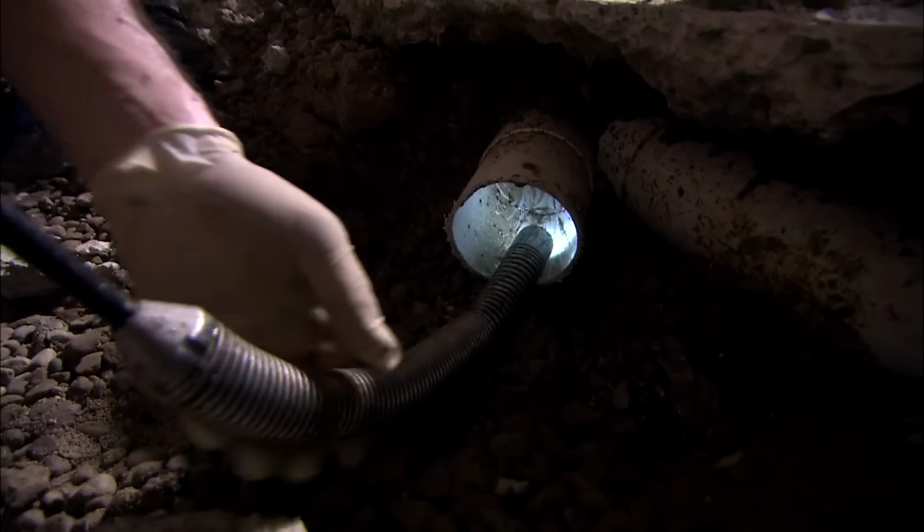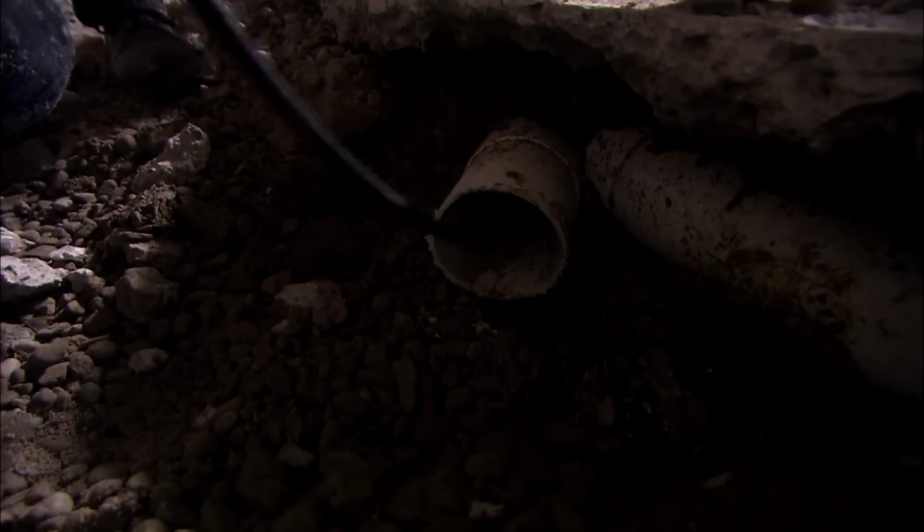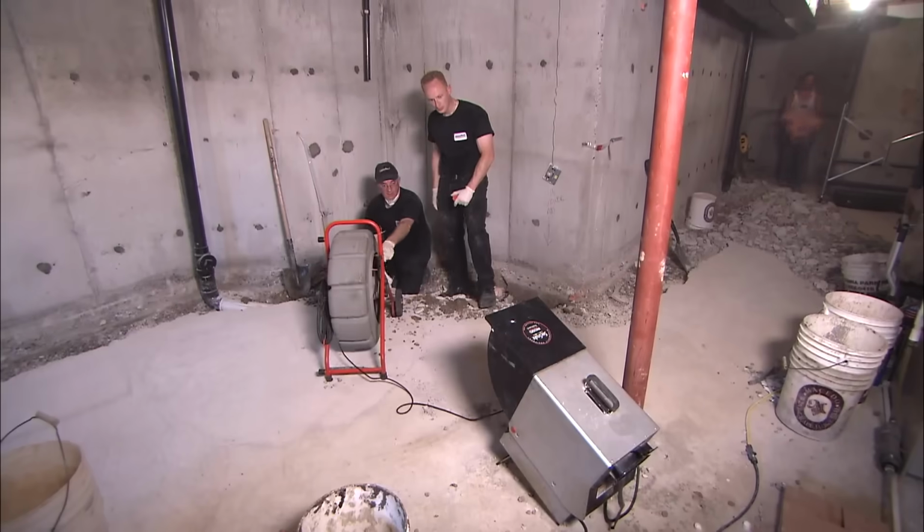With the new subdivision, some houses, as they settle, the pipe may get deformed. You may lose the right slope, which will allow the water to accumulate. As the water accumulates, the debris starts accumulating, including grease and other waste. Everything is fine. It's a plastic line all the way out to the city. There are no problems. There are no offsets, no cracks, no settling. Everything is perfectly fine.